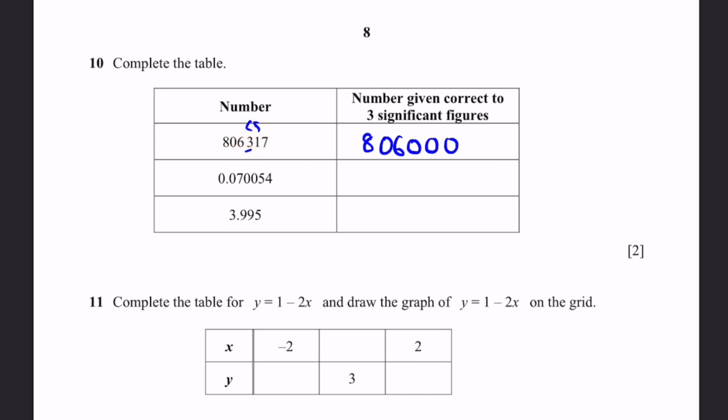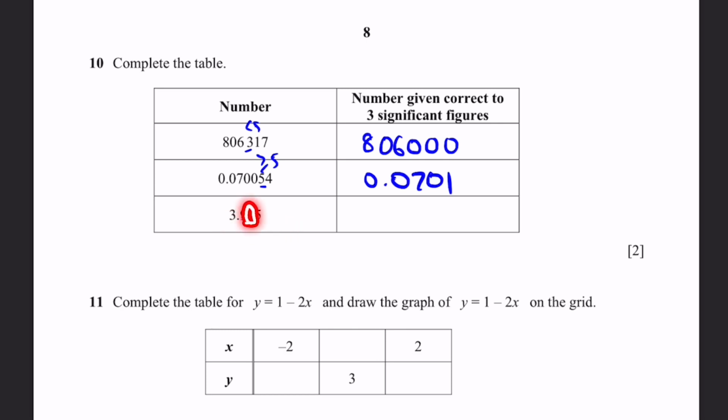Next, the first significant figure in this decimal is 7 because starting leading zeros are not counted. And then we have second, third. The fourth is a 5, which is greater than or equal to 5 because it is equal to 5. And therefore, we add 1 to the significant figure before it. Only leading zeros are not counted. These zeros are counted as significant figures. So it'll be 0.0701.